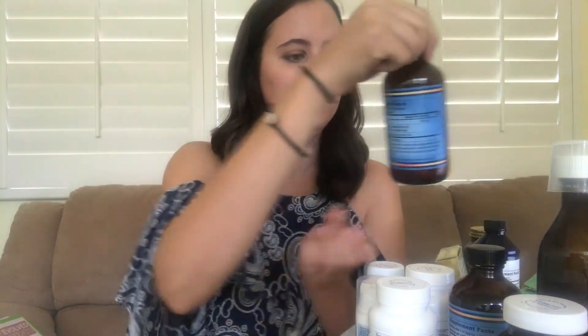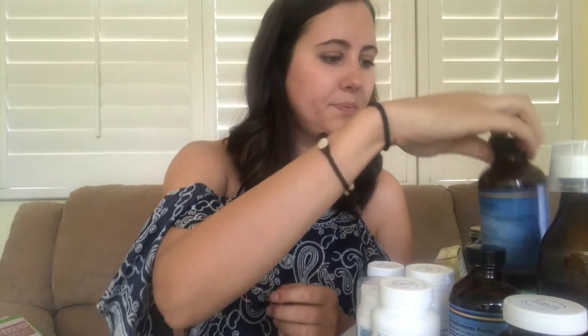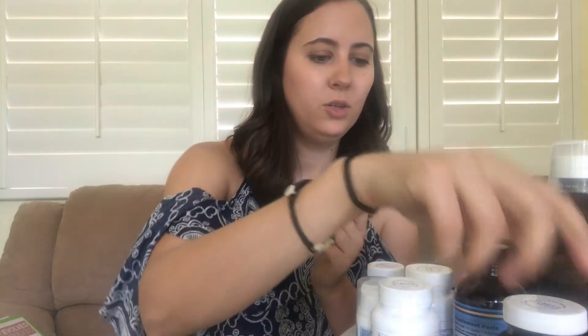We're going to start with my anti-inflammatory supplements. First is Turmero Active, which is a turmeric extract — I take a teaspoon and a half a day, and it comes with this little injector squeegee thing which makes it feel very sciency. Its sister product is Resvero Active, both by Apex Energetics — Resvero is basically an extract of Japanese knotweed, also an anti-inflammatory. I'm also taking fish oil twice a day, the Metagenics OmegaGenics EPA 1200, a super high source of fish oil, again for inflammation. These three are to help my brain fog, and they have helped a little bit.